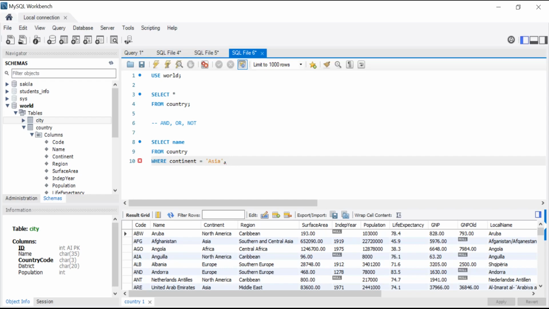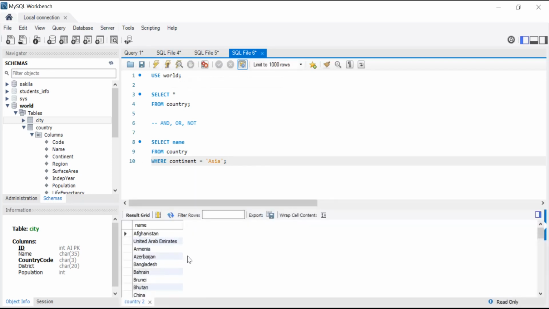So we are going to have our table, okay? So we have all the countries that are in Asia, right? And, okay, and population is, for example, greater than 100 million.